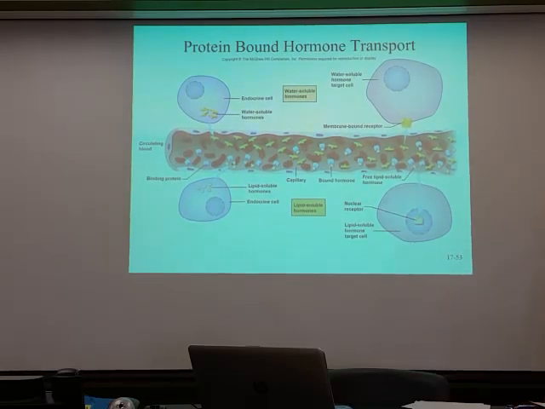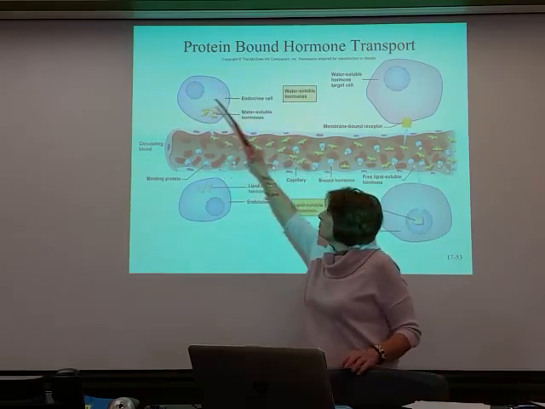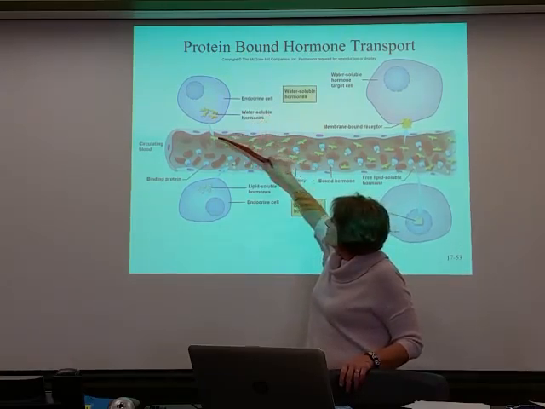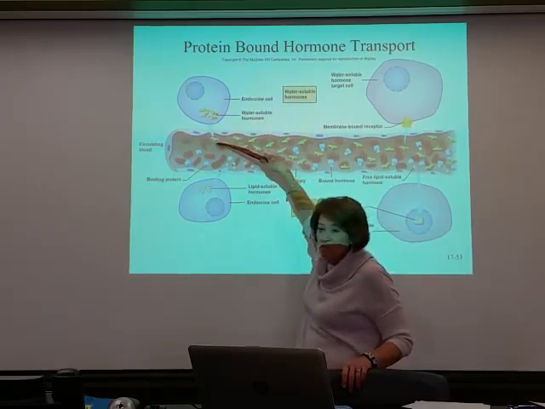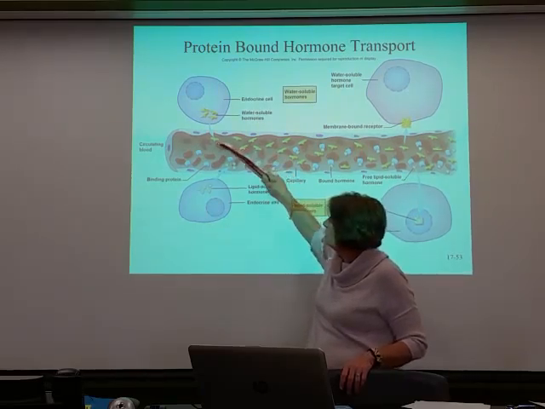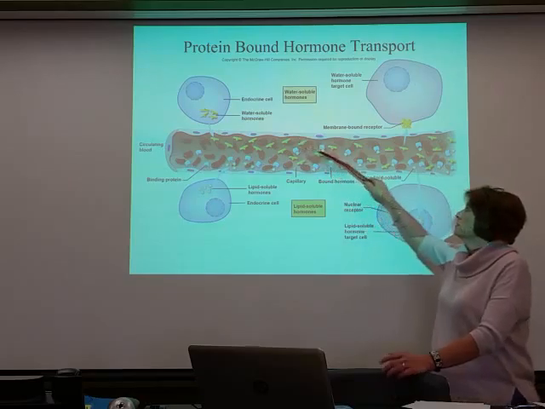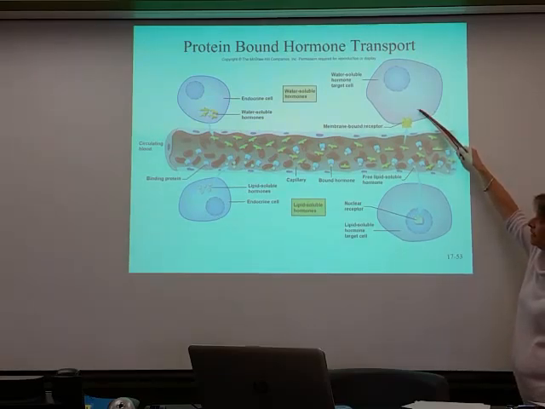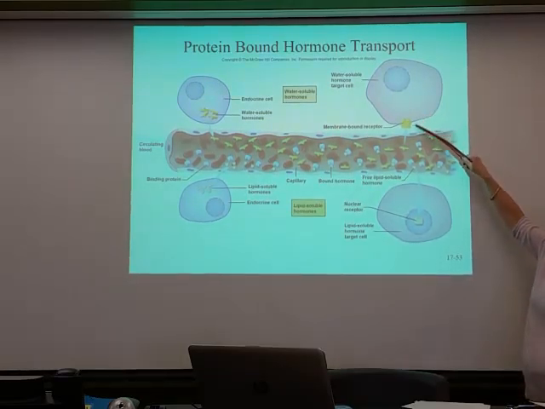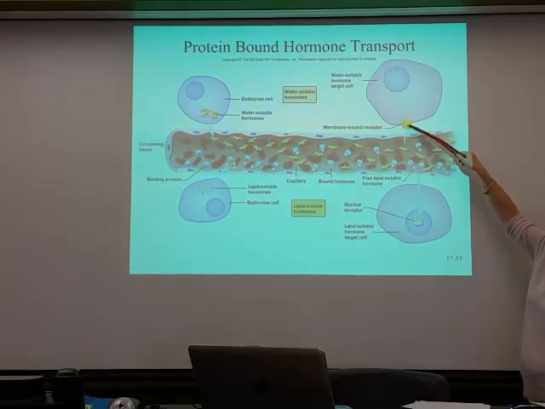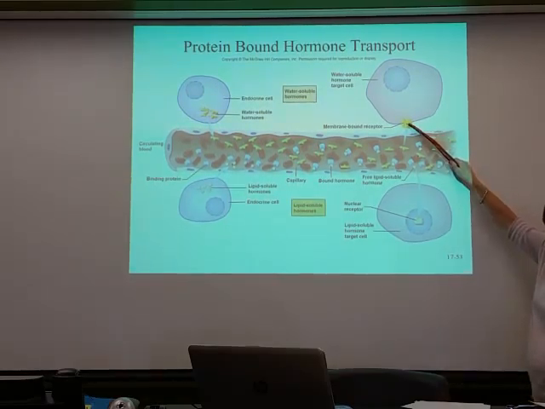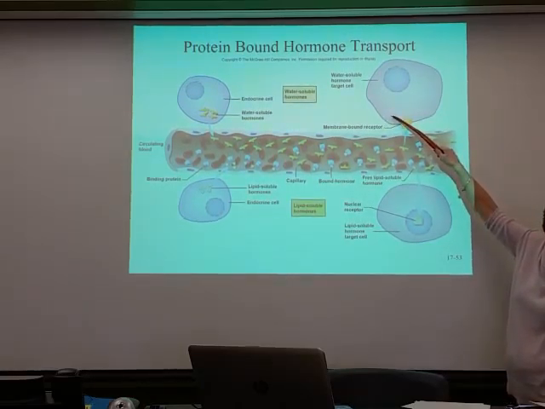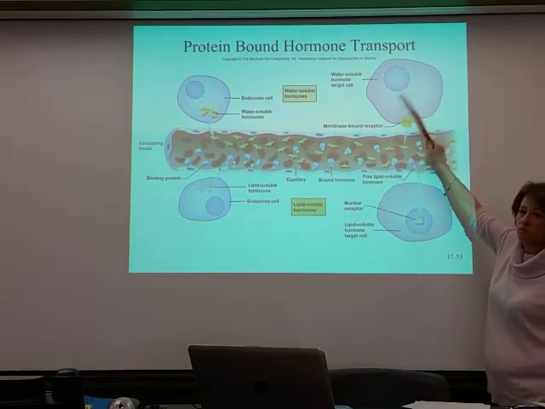Yes, no, maybe? Now, let's follow this one. This is my endocrine cell. Its product is water-soluble. So it gets released into the circulatory system because that's how they travel. It's free, unbound, just moving with the flow. It gets to a cell that has its receptor on it. The receptor accepts that particular hormone. It can only bind at that receptor in the membrane. It'll start that G protein complex and it'll begin to affect what takes place in the cell.